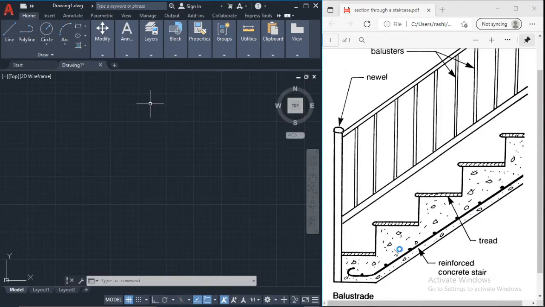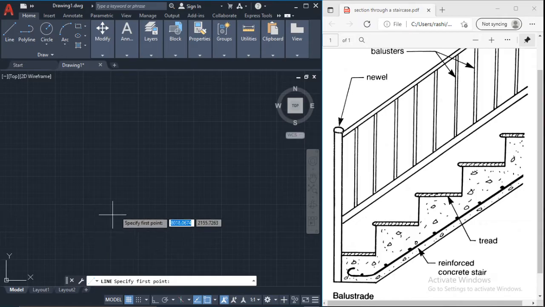So what that means is that the treads, which are the horizontal part of each step, will be longer than the risers, which are the vertical part of each step. With that in mind, let's make our risers 170, and then we can make our treads 200.